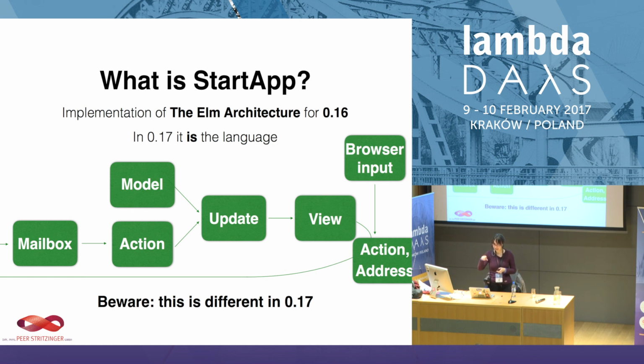So basically you have the model, which is the state, and you have an update function to which you give the model and the action, and it calculates the next state of your program, and then renders that with the view function, and that gets any browser input and makes an action out of it, which is then addressed to the proper component and received through the mailbox. So you have this action that you got from the browser, and you then calculate the next state of the program on it.